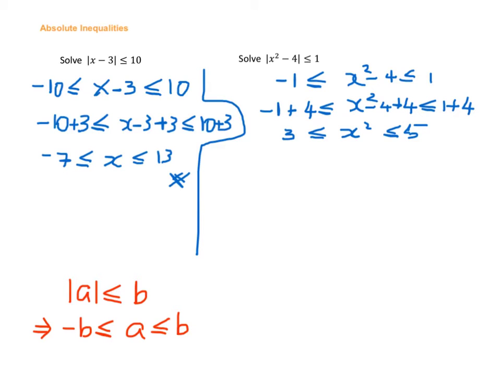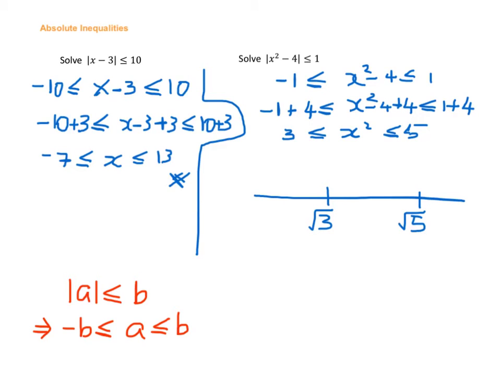And immediately we know that one of the solutions is, since x squared is bounded between 3 and 5, that x is bounded between the square root of 3 and the square root of 5. So we can put down a positive square root of 3 and the square root of 5, and we can check this is the case.